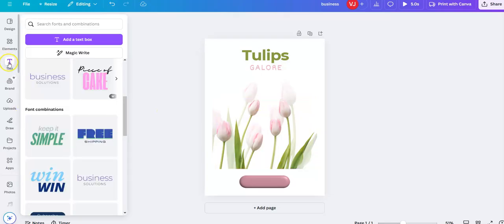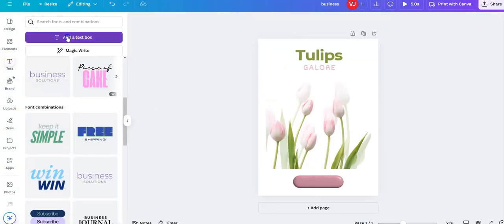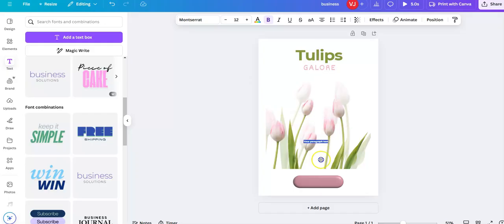Okay, I need to put some text. Add a text box. Let me bring that down here. Click here for your freebie tutorial. Okay. Just going to center it a little bit.